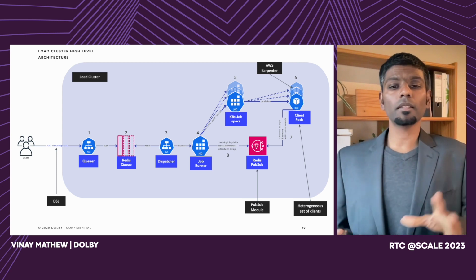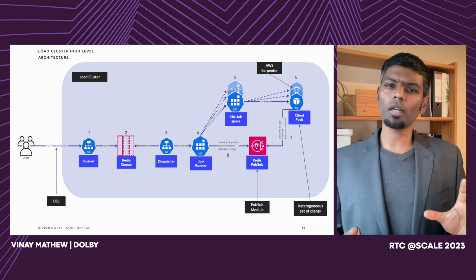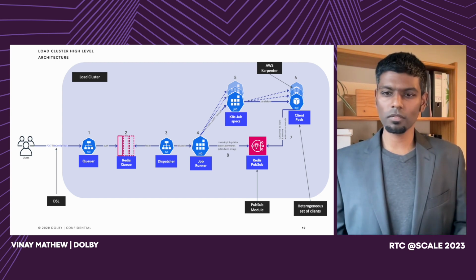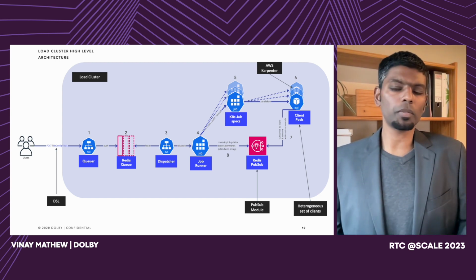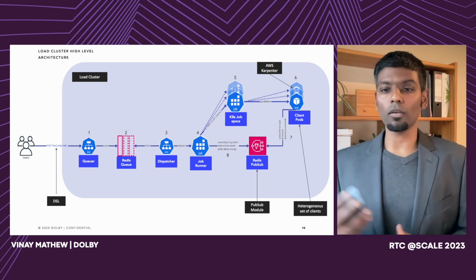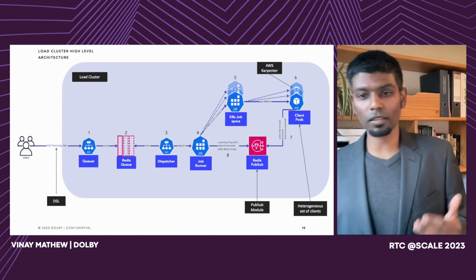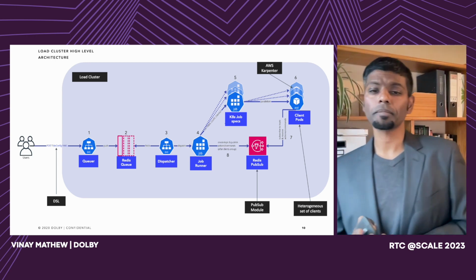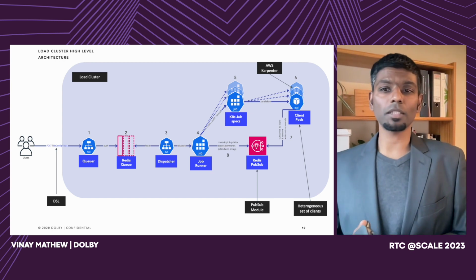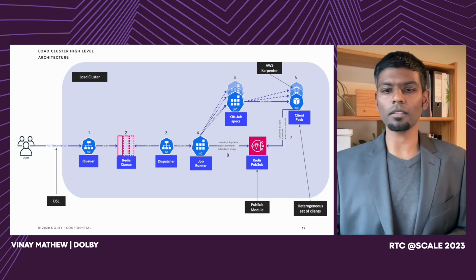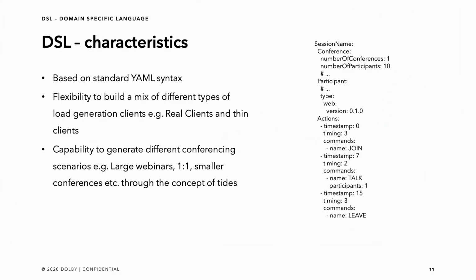One point I want to add here is regarding resources. When we run smaller tests, we typically tend to use spot instances, and this has tended to work pretty well for us. And for much larger tests, where we go above 1,000 and into the 5,000, 10,000s and all that, we would have to go with on-demand instances. But of course, this comes with its caveats, and I'll talk about that in the next slide. So I just want to highlight, why did we choose a DSL?